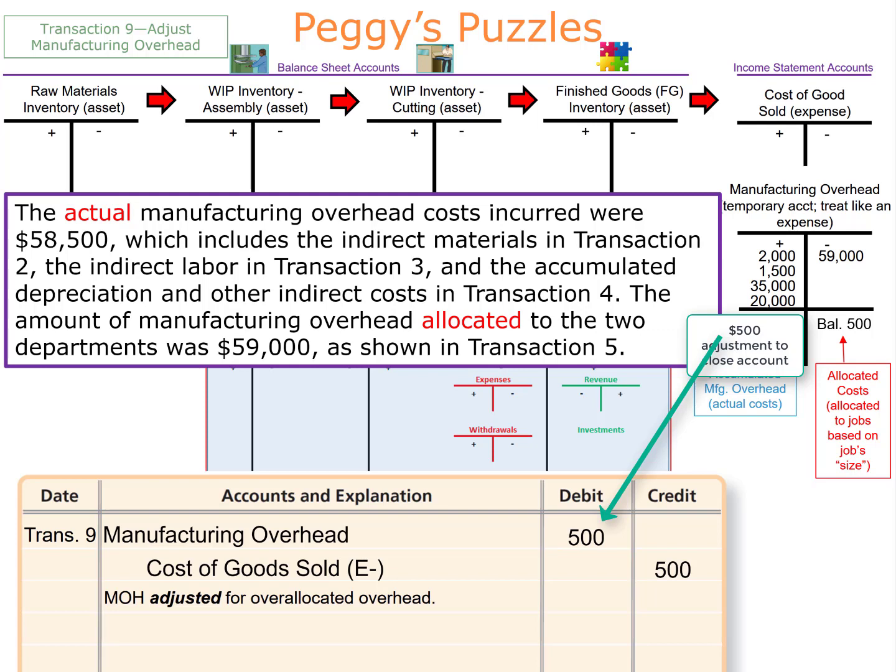Now we have ensured that we have allocated the exact amount of manufacturing overhead, either to the work-in-process inventory accounts in the earlier transactions, or cost of goods sold as shown in this transaction. Remember, the overhead allocated to the work-in-process inventory accounts will eventually flow to finished goods, and then to cost of goods sold once the units are sold. So eventually, all manufacturing overhead, as well as direct materials and direct labor, flow to cost of goods sold when the products are sold, and this end of period adjustment is completed.